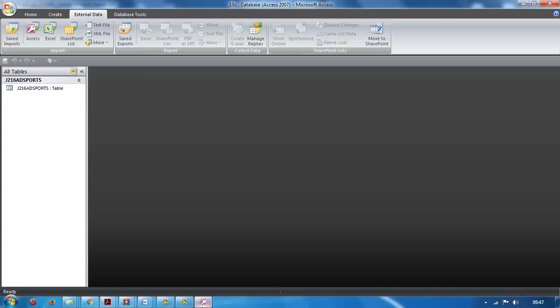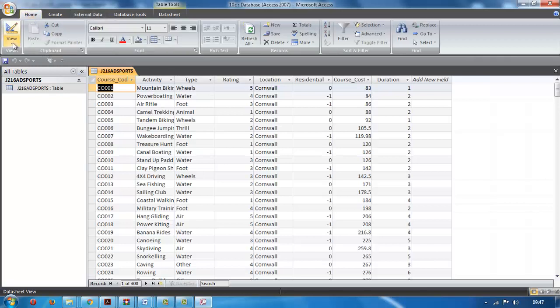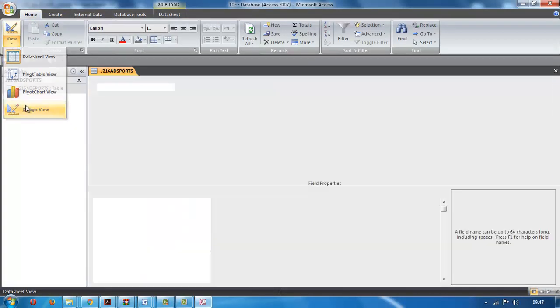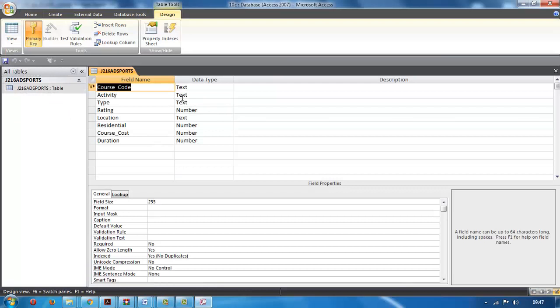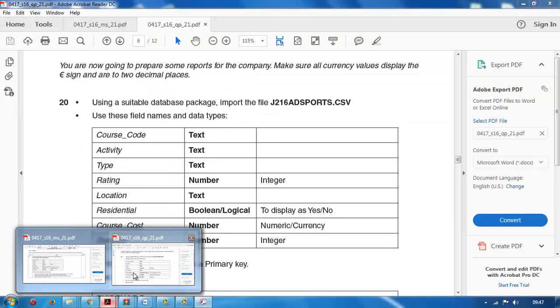So you go back in there, click on the table, make sure it's opened, and you're going to go Home, View, Design View. And there's the data types. Then we know the first 3 are text, tells us that. Text, number, text, and then Boolean, and then currency, okay?